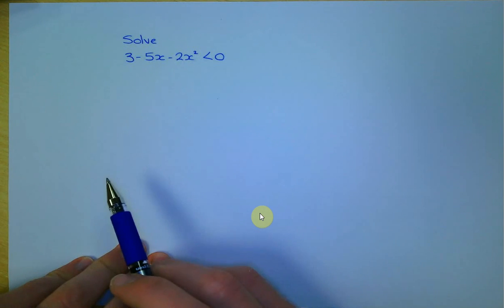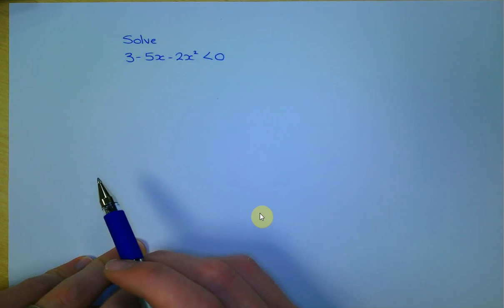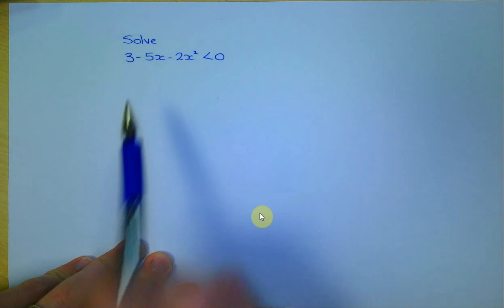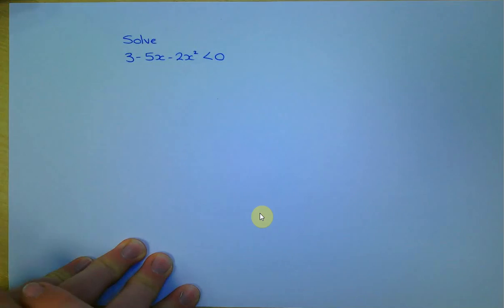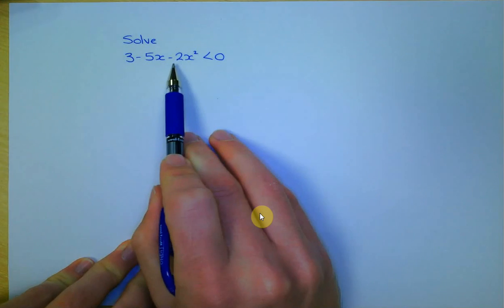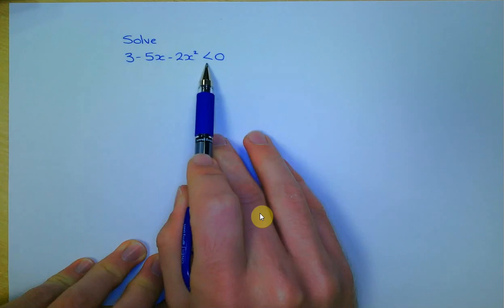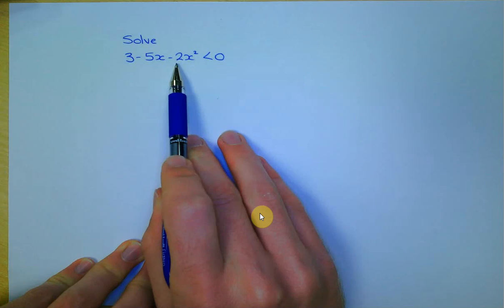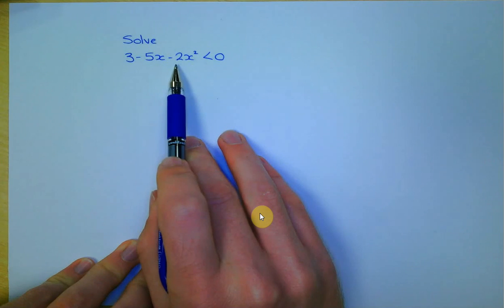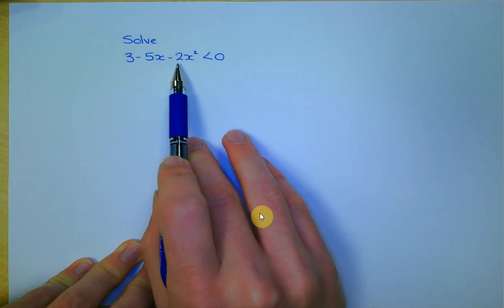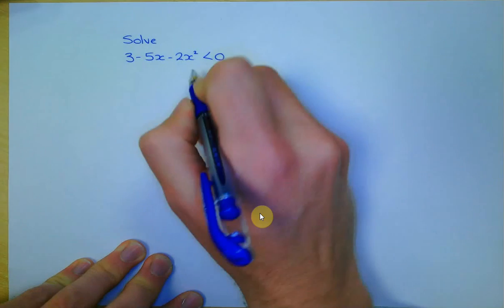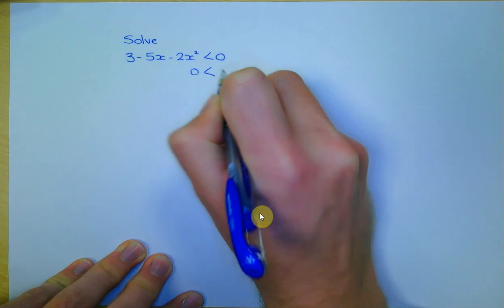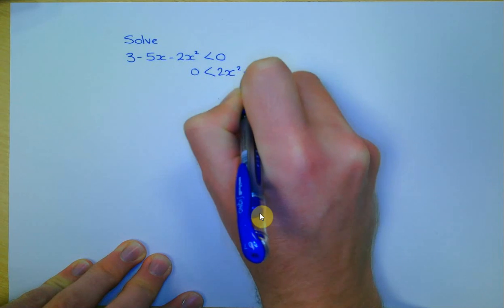Hi guys, in this video we're going to have a look at something very similar, but we're going to solve a quadratic when it's a negative coefficient of x squared. When it's solved, you can deal with this in a slightly different way to if you were factorizing. So basically you would normally make this positive, and you can do that by putting everything on the other side. So I'm going to do that. So I'm going to put everything on this side.